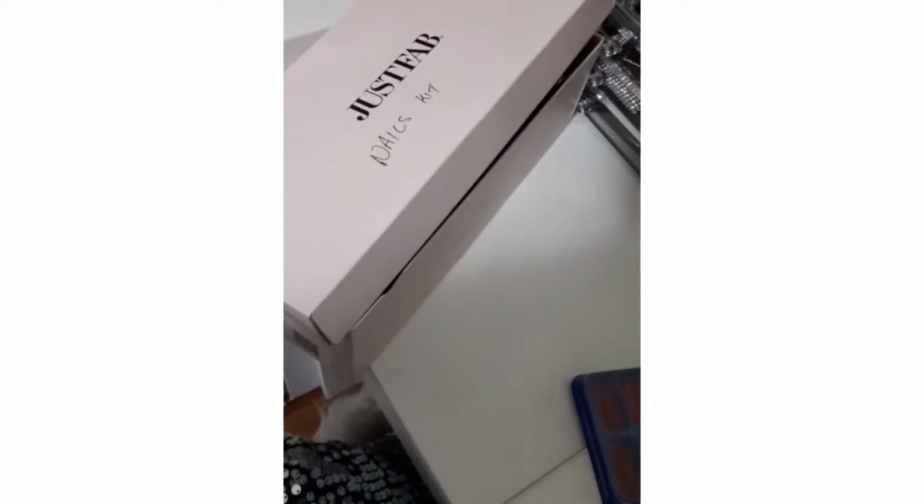So this is how I store my nail goodies, guys. This is just an old shoebox that I have, and I choose to store all my nail items in here, everything that I would use to do my nails.